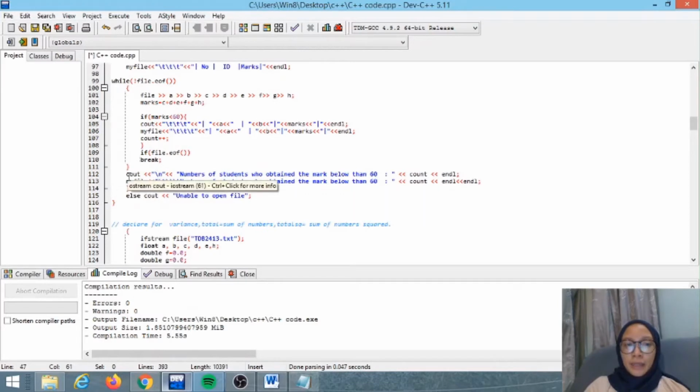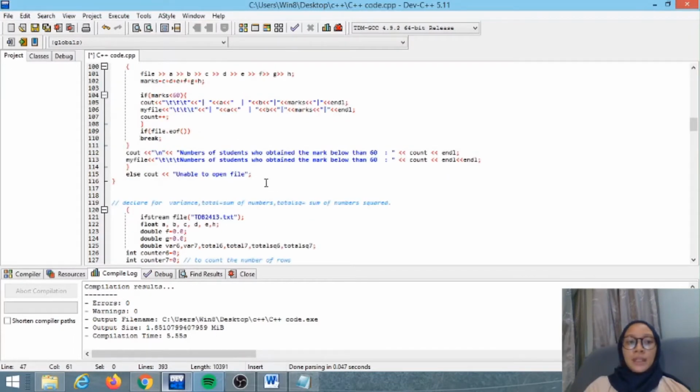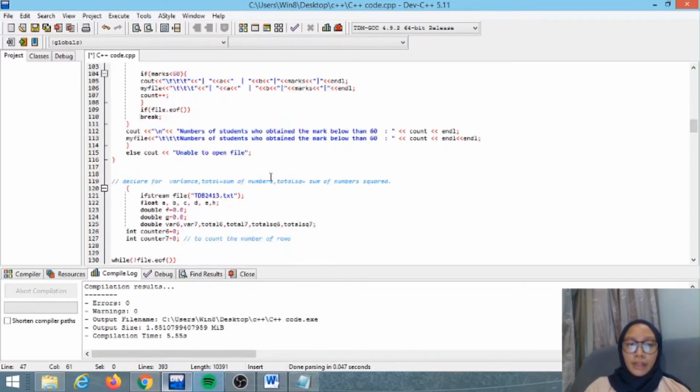And the last part for this section will show the number of students who obtained a mark below 60. And if nothing else is done, it will put unable to open file.